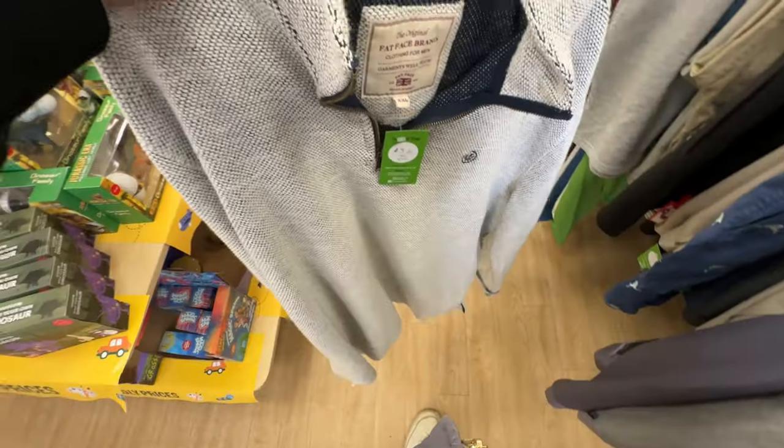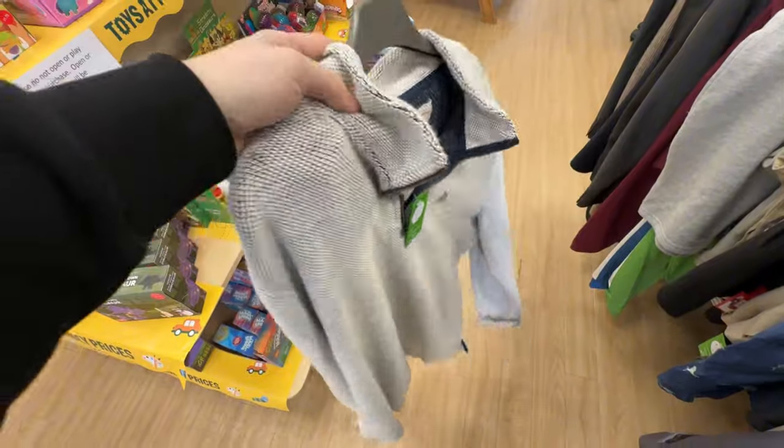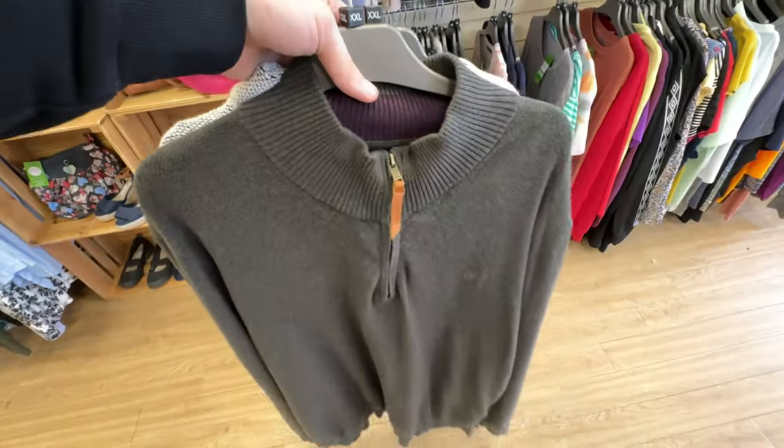Hopefully we find something to make this day worth it, because other than Eastleigh's stuff this morning there hasn't really been anything great. I went to Revitalize and Sue Ryder — absolutely nothing. Then in Bernardo's I found a really nice waffle and Fat Face jumper for five pound, and right behind it a normal quarter zip also for five pound. Lovely.